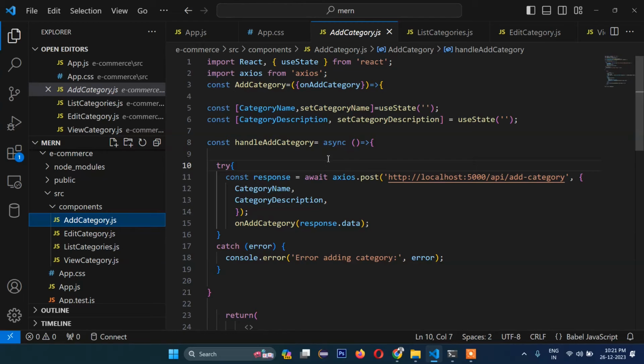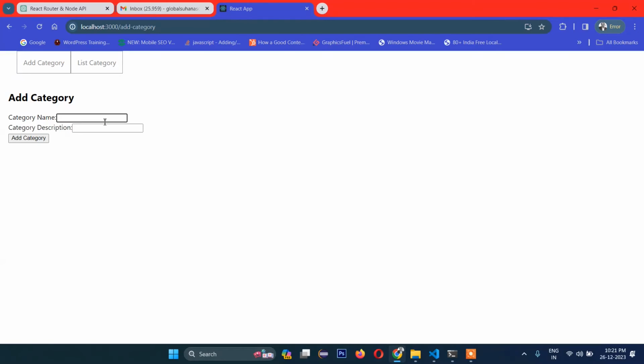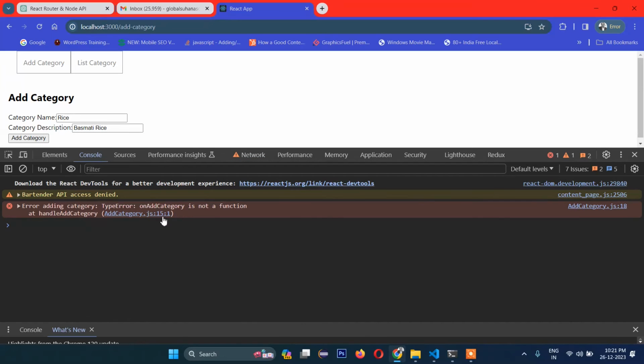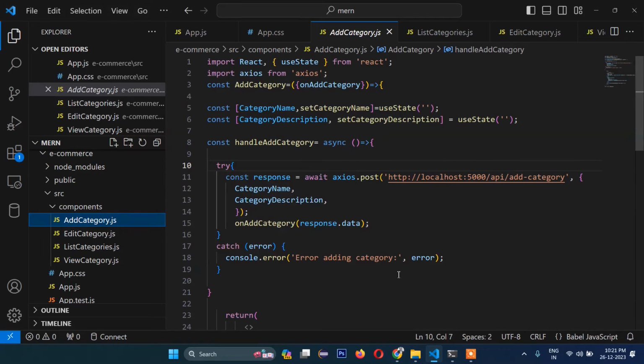This is one of the ways, but if you remember, when we were adding something, say rice, then basmati rice, if you go to console, add, then you can see it is added, but it is displaying error.